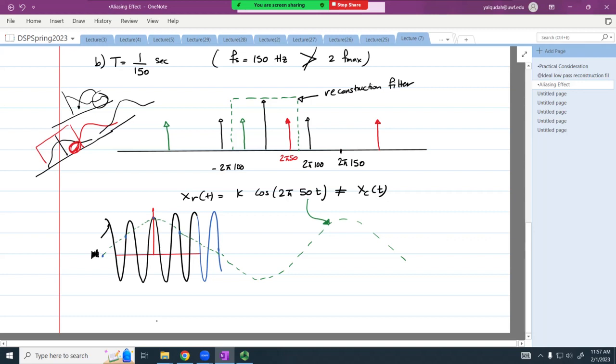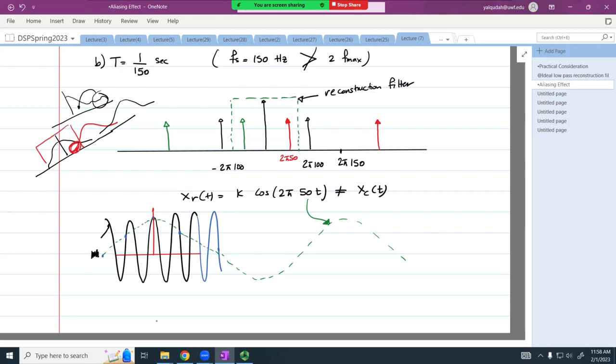Where could you see this problem? If you go to MATLAB and you try to generate a sinusoidal signal, and you don't know anything about the sampling theorem, what do you do? You create time samples, you create an index, and then you multiply it by t. You say, okay, generate cosine 100 times t. So you end up with a signal that looks like this. This is the valid signal. Even though when I gave it to MATLAB, I told it to plot 150 times t.